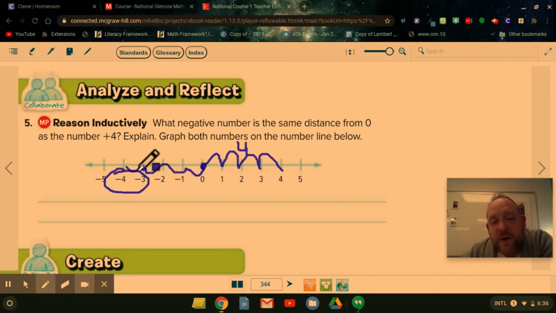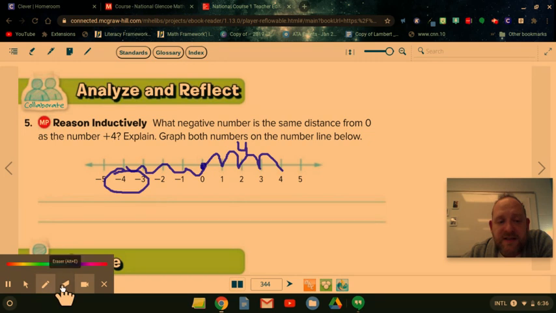We could also say we call them opposites because they both have the same absolute value. And an absolute value, we talked about this on Monday, but absolute value is just the distance a number is from 0 on the number line. It doesn't matter if it's positive or negative, it's just the spaces away that it is. So we're not talking about larger or smaller numbers. Absolute value is just the distance from 0. So again, negative 4 and 4 would both have an absolute value of 4. That means that they are opposites. All right.